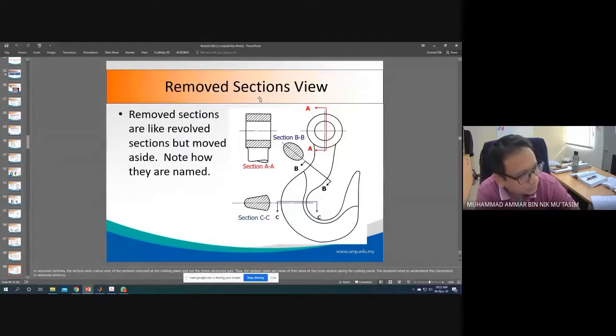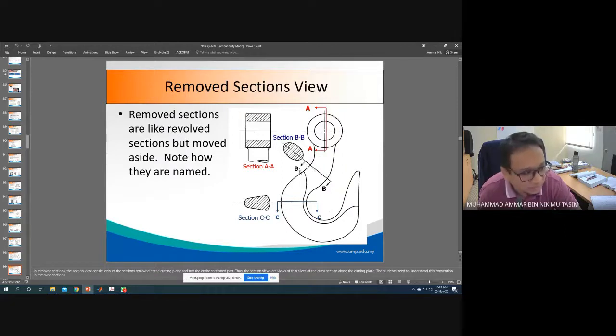The fifth one, known as the removed section view, has a slightly different cross hatching, where the cross hatching is outside the figure. Okay, notice from A to A here, the cross hatching has a section A to A. Note how they are named, section A to A. So when you are placing a plane, you have, for example, this one, 3 planes: plane A, plane B, and plane C. For plane A, the cross hatching, as you can visualize, has the section AA outside of the figure.